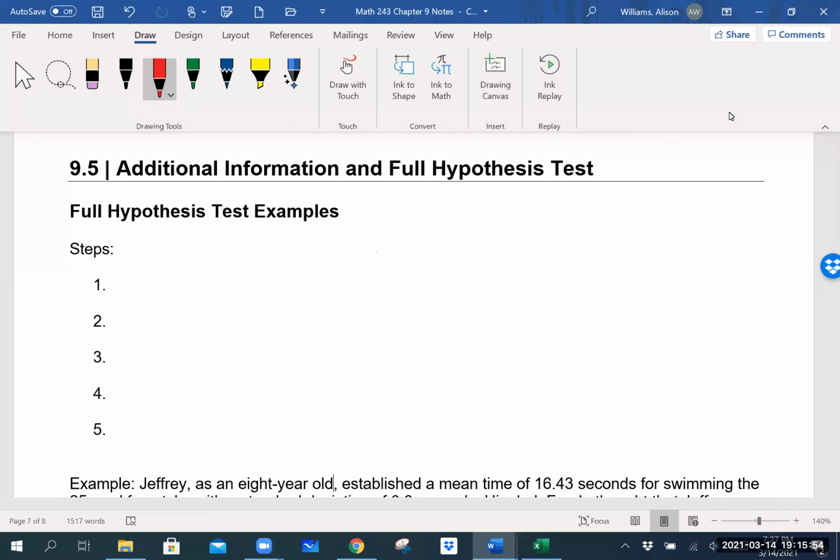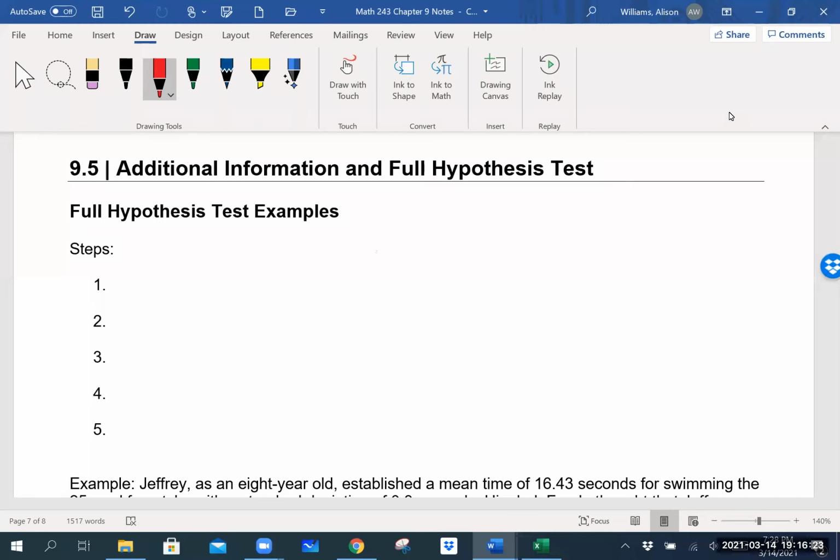In this video, we're going to talk about running a full hypothesis test. Now, we're only doing hypothesis tests where we happen to know sigma, which is the population standard deviation. So in all of our problems, that is going to be given to us. So first, let's go ahead and highlight the steps for the hypothesis test. And we're going to run a couple, and then I'm going to talk about the theory behind it a little bit, just so that it makes sense.